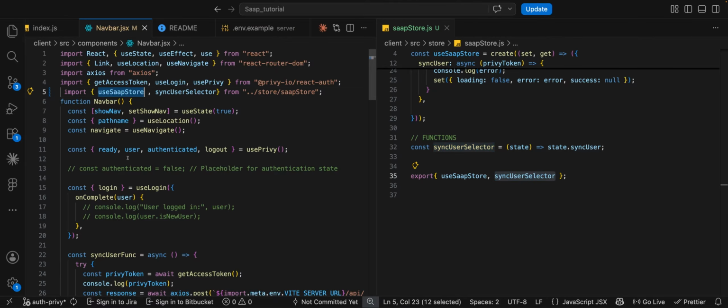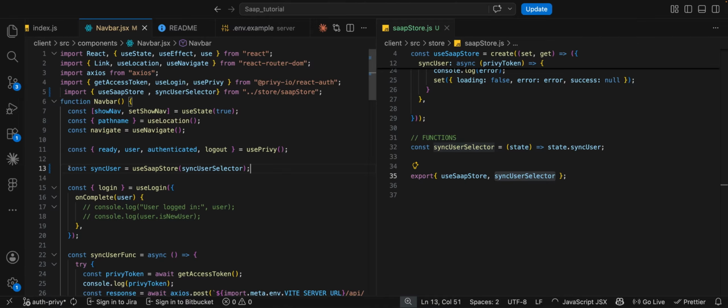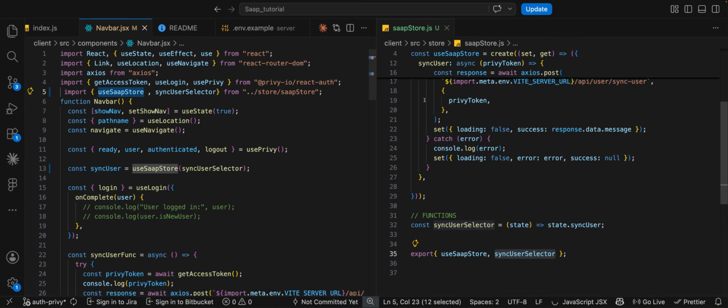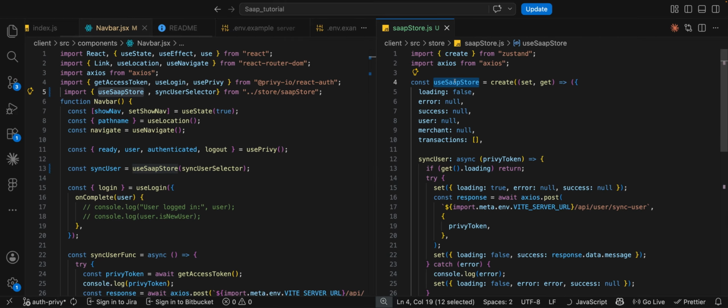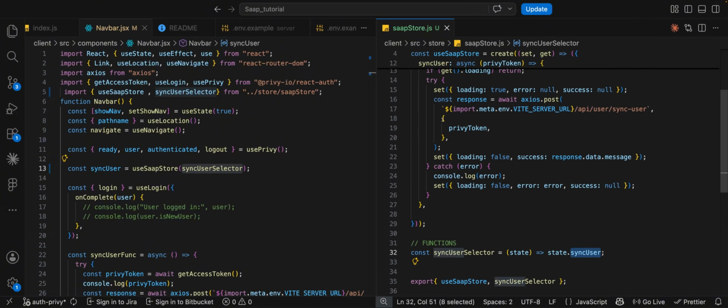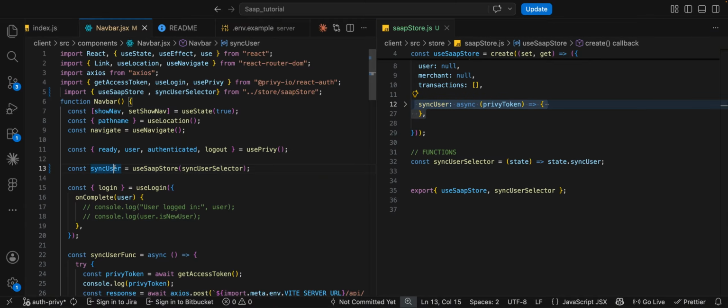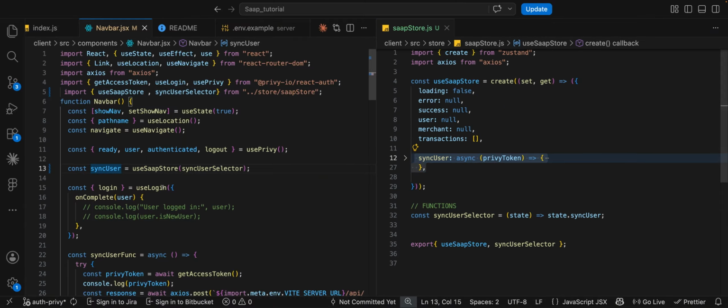So how would this thing work? On this, let me just comment this out. Authenticated will do. Const syncUser, and then this useAppStore. You remember, this is the whole state and everything. So you're telling Zustand that we only want this here, this sync user. It's just like we are appending just this function to this sync user. Just like if I do that const and then put it here, that's just what this is going to do, telling us that this is just what we want here.